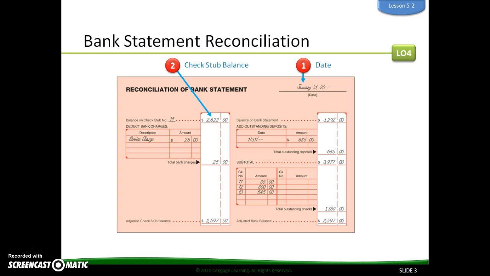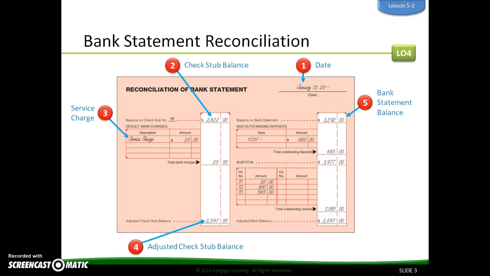So all of our activities through the end of the month are through check stub number 14. It looks like the bank reported a service charge that we had not previously reported on our stub balance. So we're adjusting, or subtracting off, that $25 in our stub so that we have good records for our business.